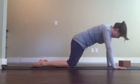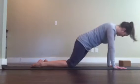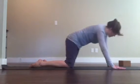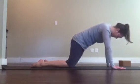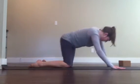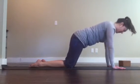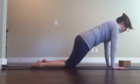And big circles here to release our lower back. Belly button drawing in and up. And doing your best to keep that external rotation of the shoulders so that the elbow armpits or elbow creases are pointing straight forward. Or as close to forward as you can. And then change direction with the circles. Think about lifting up into the back of the skull. No turtleneck. Think of that neck being an extension of the spine, so we want it to be level with the spine, not lower.